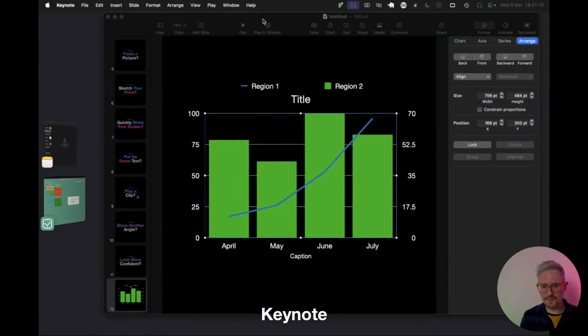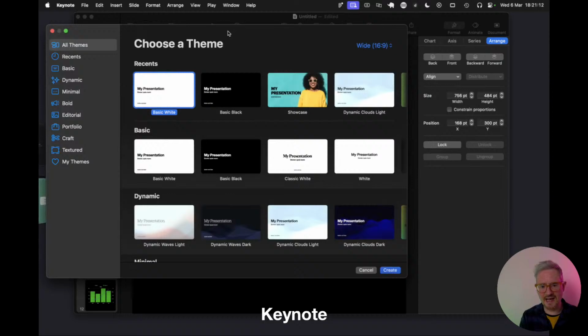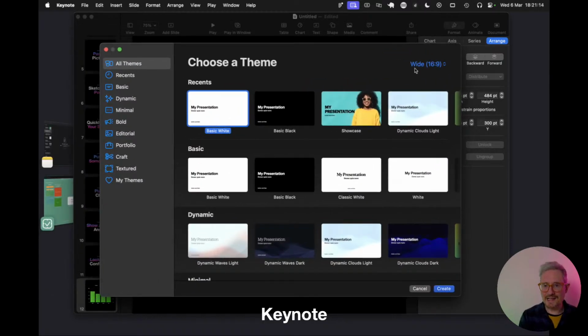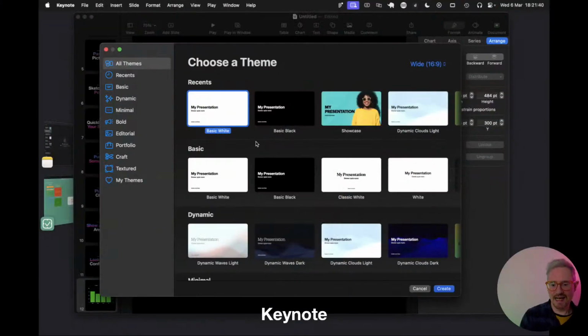Keynote. I kind of lump in PowerPoint with Keynote, even though in some ways they are night and day in terms of the experience working with them. But I'm not interested in a Microsoft style experience. But thinking about our criteria, installation, it's obviously free, so that's really good. It's already completely integrated with your Apple stuff, so that just makes it very nice.